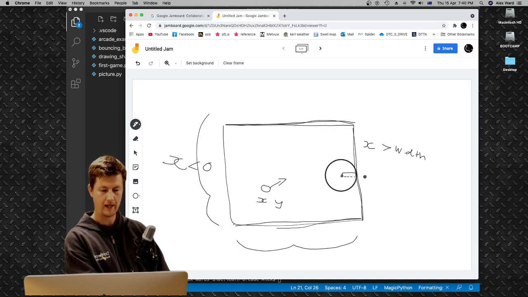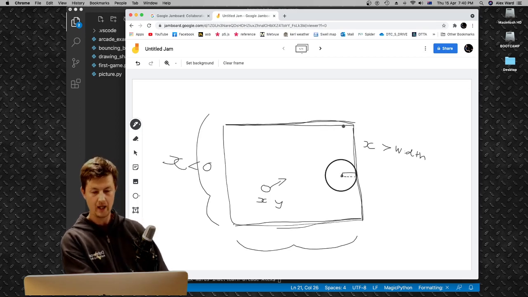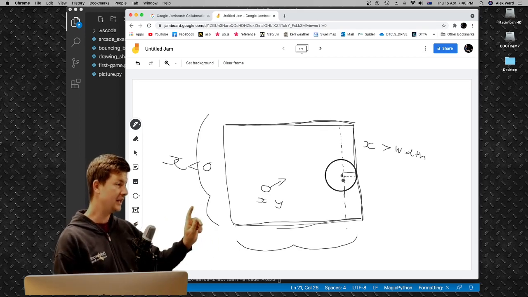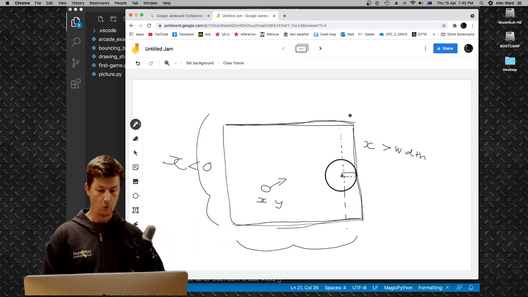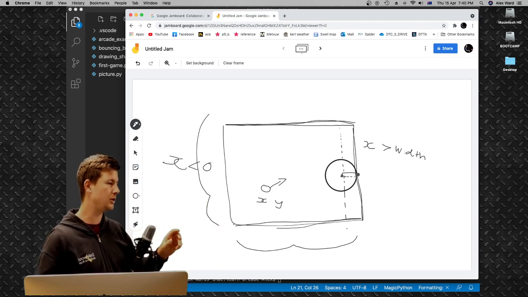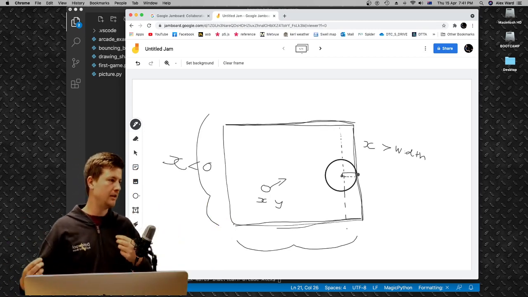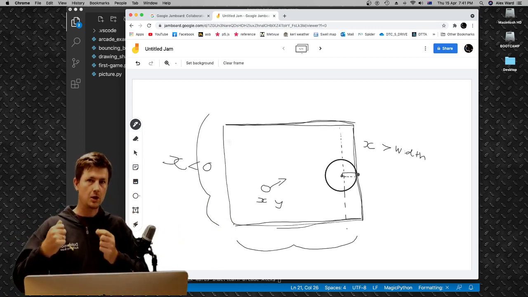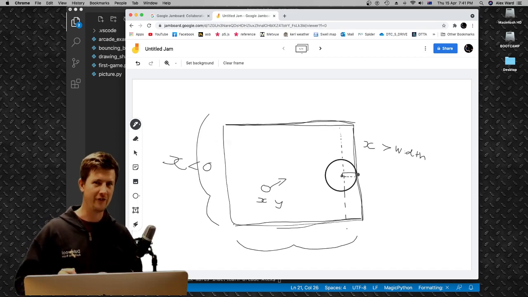We know that radius. And so if we say, look, if that center point, I'll just do a little dashed line here, if the x is beyond the width minus the radius, well then this edge is going to appear to be touching the screen. So it's going to give the illusion of bouncing.